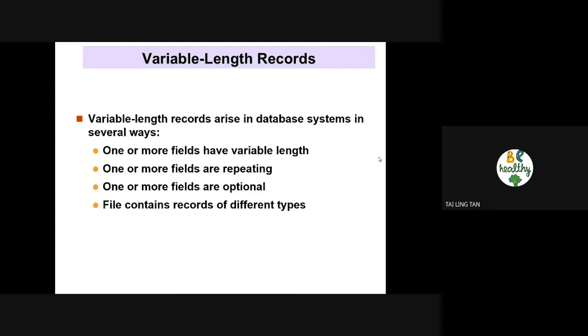So we have this variable length record, but we can also make some suggestions to reduce the size of the record. Next time when you develop your own database management system, or when you have a user interface, you may always need to put a bracket. Let's say this one is your photo, and at the back here, the dimension is 1 meg. Okay, so this one is an example. If we apply this kind of technique, of course, people will know that we can only upload a photo of less than 1 meg.